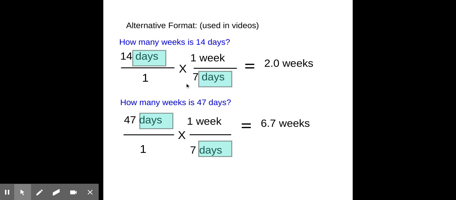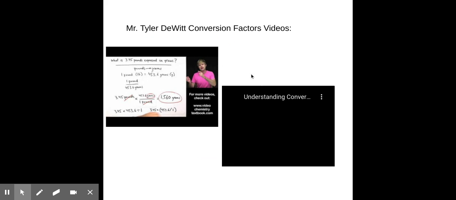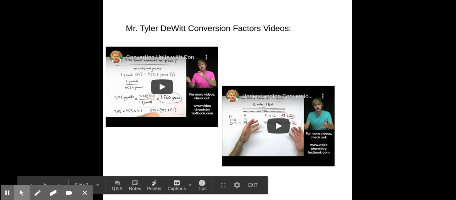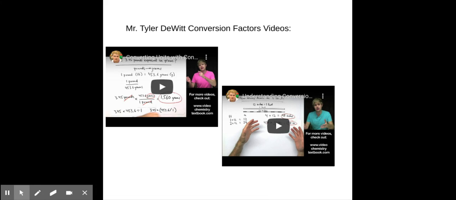Now, instead of using a table, sometimes in the video you'll see they just use lines and then times each. Same idea. We're using a table in this just because it's easier for us, but you can definitely draw it out. I encourage you to watch Tyler DeWitt. He's a really good science teacher, and he talks about this and the method there as your book does. NetTutorGuy.com has videos covering everything.